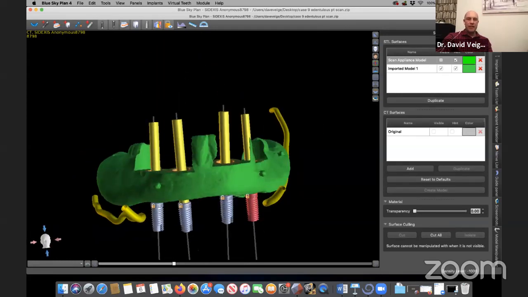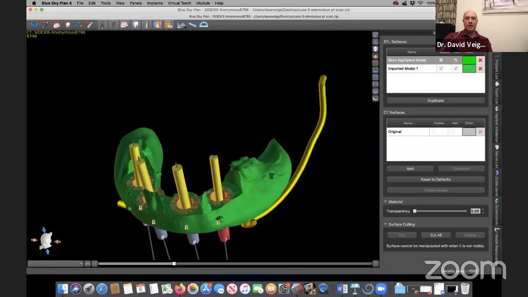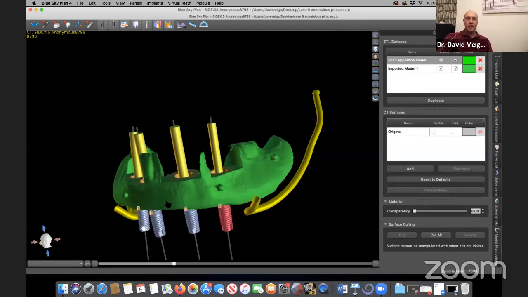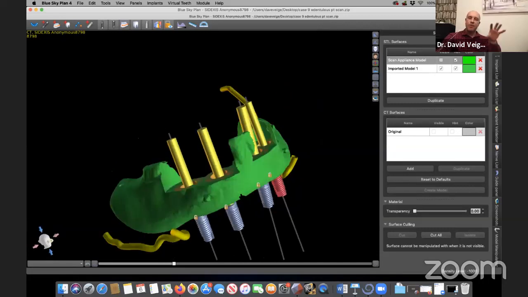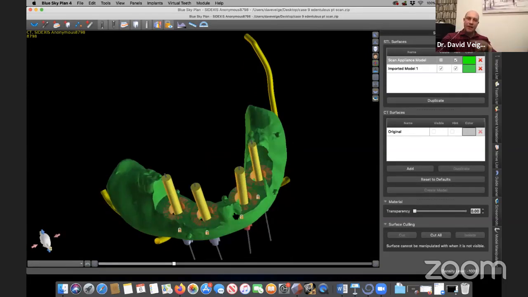Now, if you don't like this little bit here, that's fine. I actually like to keep that bit because I often add pins, which you can add in to help stabilize the guide onto the actual patient. And in order for me to orientate this lower guide onto the patient in the first instance, I often get them to bite together in occlusion because they were scanned in occlusion. And if I have this anterior portion, it works like a tripod for them to bite into.